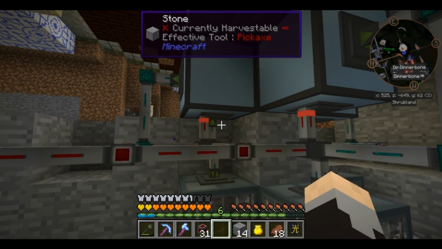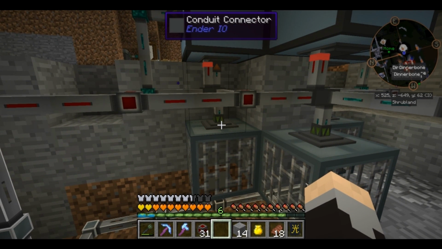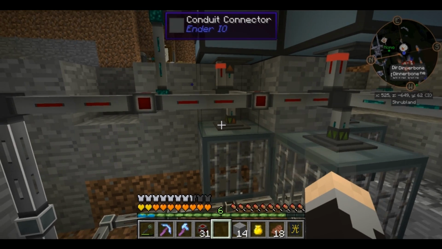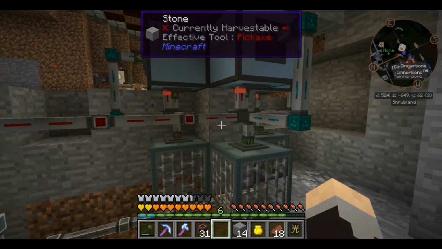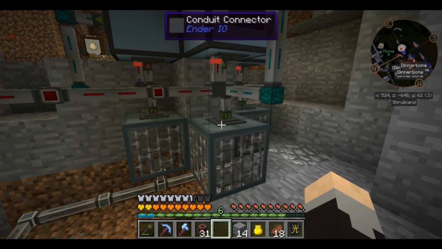Ooh, I forgot about that. I need to change the insert channel to a different color, and the extract with the filter here needs to change to a different color as well, because otherwise the milk buckets that are pulled out of here could go right back up in, and we don't want that. So I'm going to change that on the rest of these. Anyway, so that should be fine.